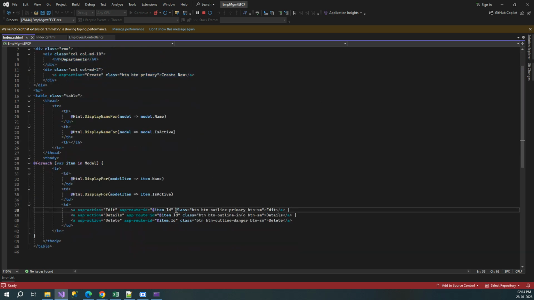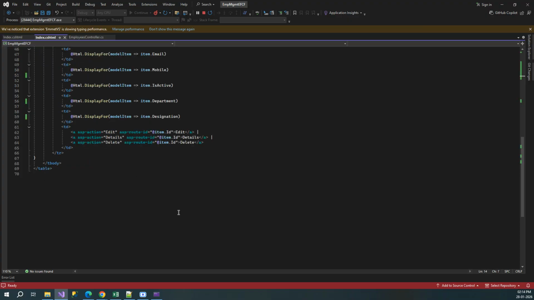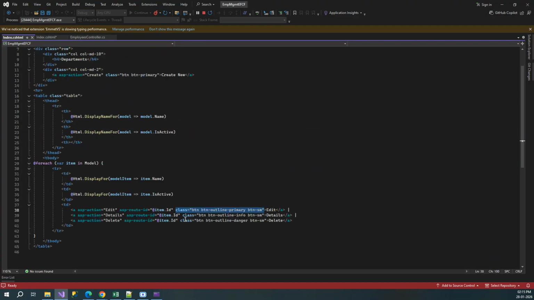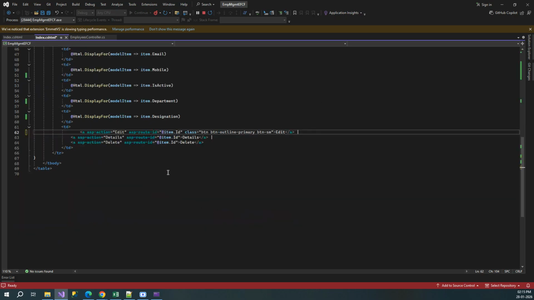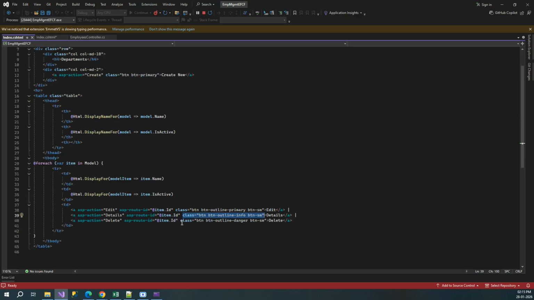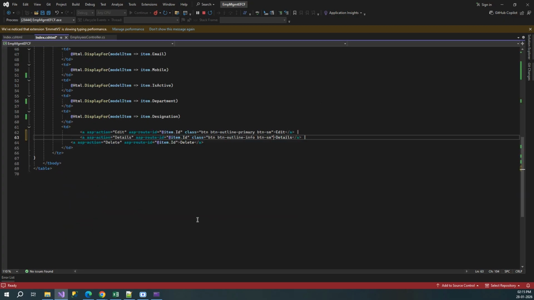So we'll take this class for edit. We will take this for details. Basically, edit we are marking as primary, details we are marking as info class, and delete we are marking as danger so that it appears in red.